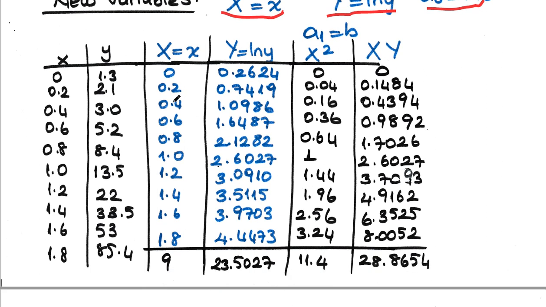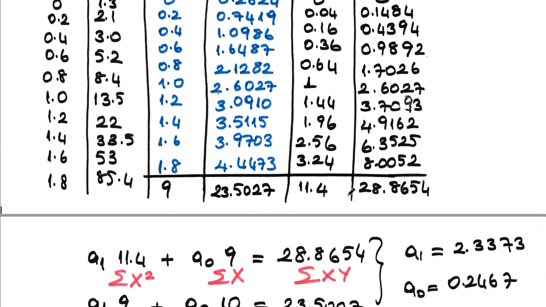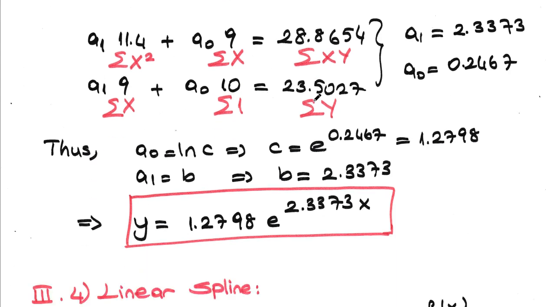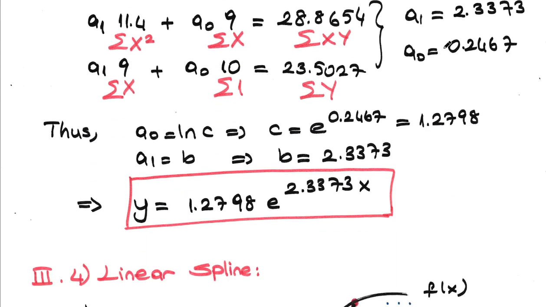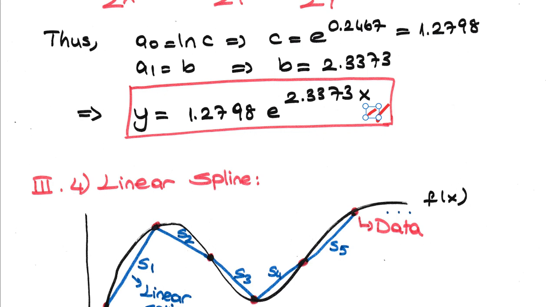For this reason, to minimize my errors in my calculations, I'm writing my columns as you can see here. Okay, finally, big Y is ln y, so I'm taking the logarithm of my y column, and big X is the same as my small x values. So big X squared here you can see, and big X times big Y. So finally, we are writing here in the square version, and we will read down here A1 and A0. Totally, we have seen here our polynomial, which is the best fit to our data. Okay guys, it is over for the least square approximation.